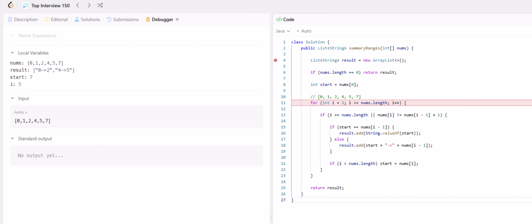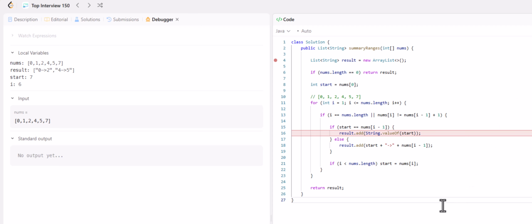So now we're at the last iteration, which is the 7. So now we can see i, which is 6, is actually equal to nums length, because the length of this array is 6. So we're going to step into this branch. Now start is compared to nums[6 - 1]. So index 5, 0, 1, 2, 3, 4, 5, is actually the number 7. So 7 is equal to 7 in this case.